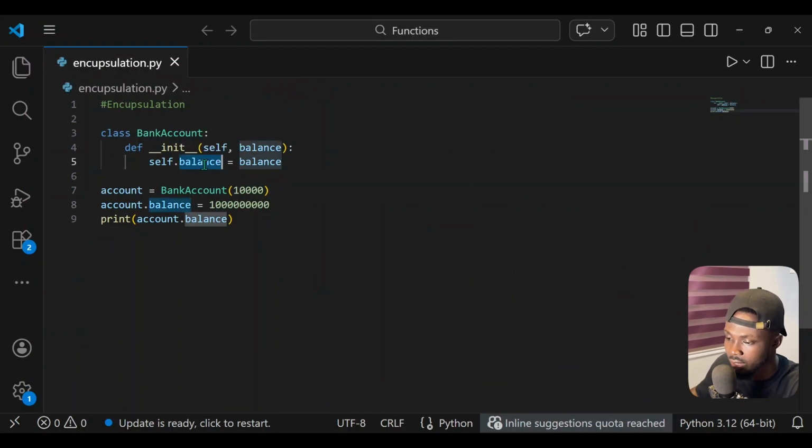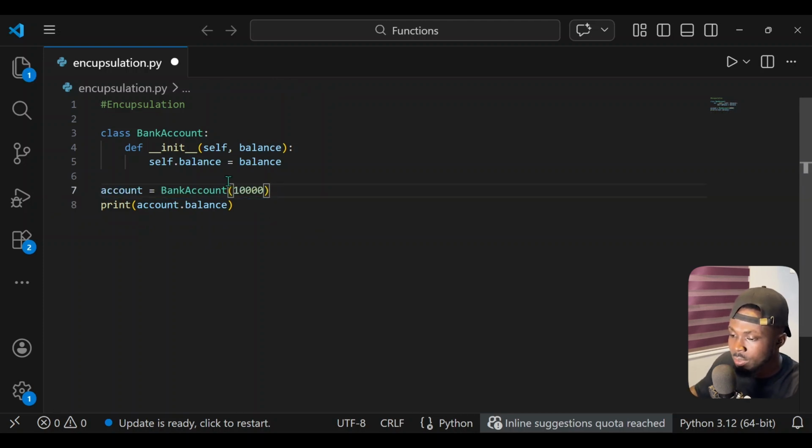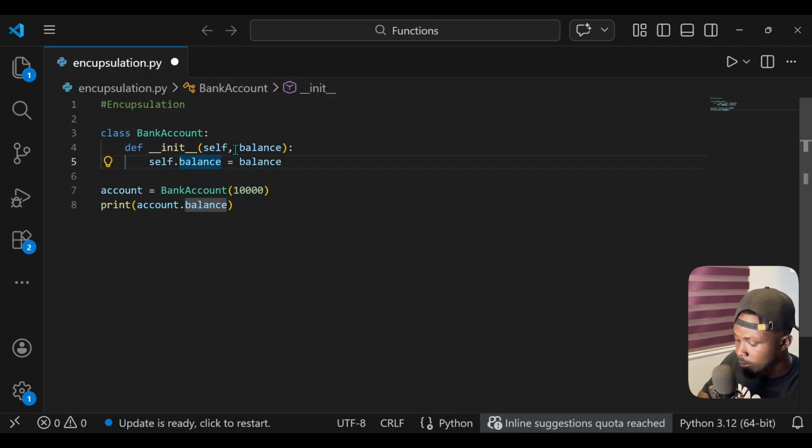With the public attribute, this is how it is, as simple as this. But if you want to make it a private attribute, there is one thing I will do: I will make sure the variable starts with a double underscore. So now, with the double underscore at the start of this variable, this becomes a private attribute.